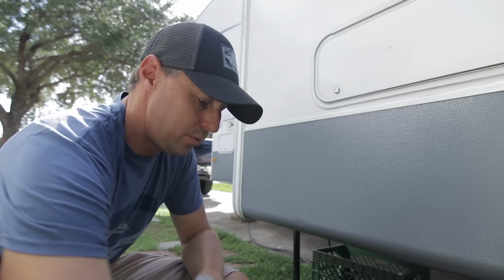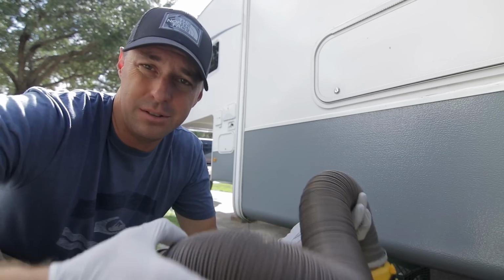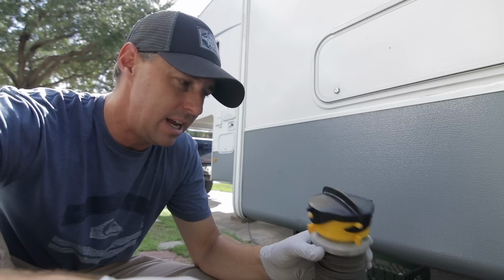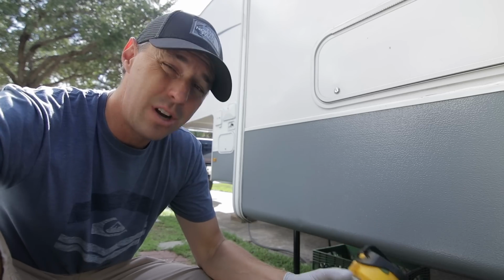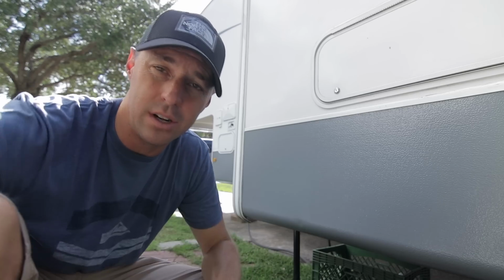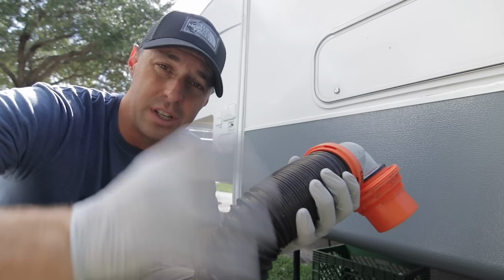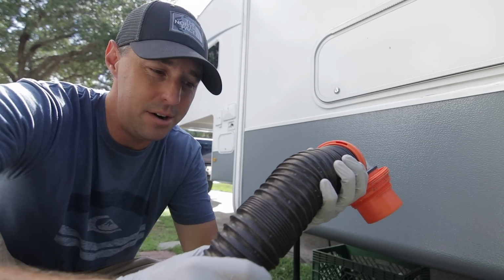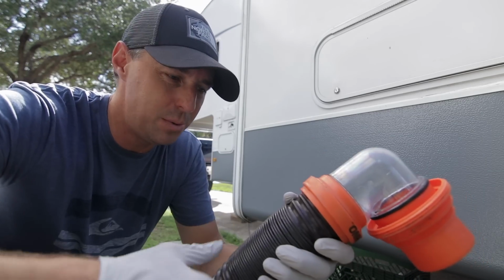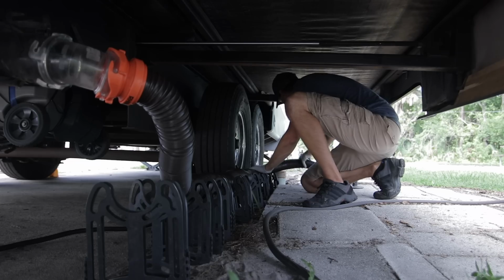Now, the hose that we use for our drain system, we used to use this kind, and they just don't hold their shape very well, and that was kind of the problem that I had with them. If it was cold, it was hard to get them to stretch out and go the full length of what they have to offer, so I wasn't always able to hook up, but then when it would warm up, they would stretch, and then they would sag in between where it's sloping. So we switched to this type of hose, and it works really well because it holds its shape and its form a lot better, and it has some properties where it's just easier to use. You don't get that sagging in between there. You can shorten it up, lengthen it, and it's not as dependent on the temperature, which is very useful.